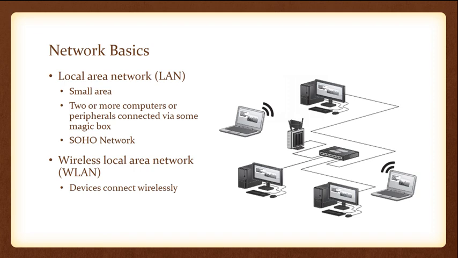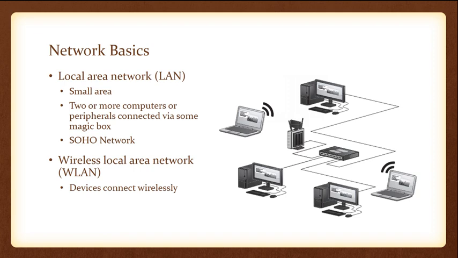Now, SOHO stands for small office, home office, such as a small office with just a few people in a room or in a small building, or our home, which has a living room and a kitchen and a dining room, and we want to be able to connect to this network no matter where we are. Now, there are a couple of different ways that we can set up a SOHO network. One is with a wired connection, and the other one is with a wireless connection.